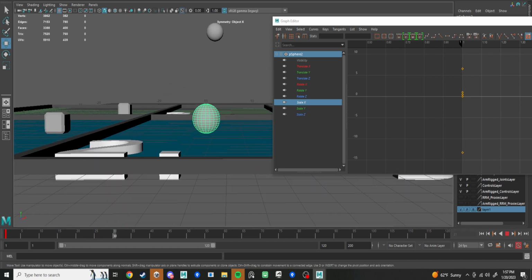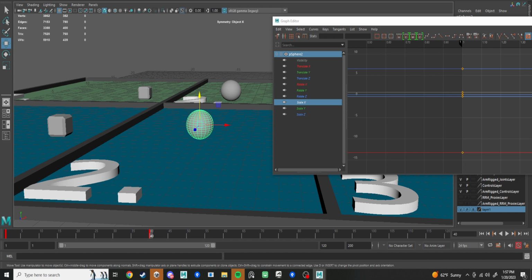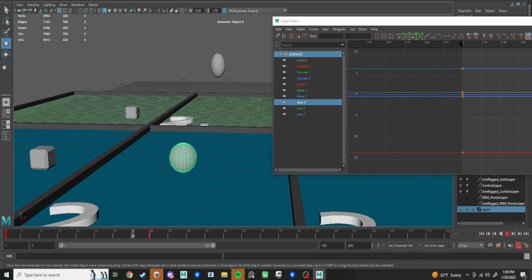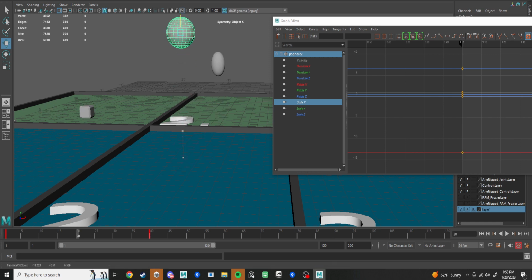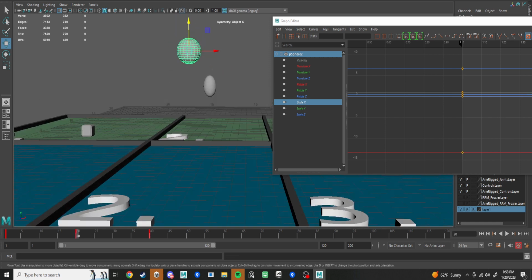So basically I have my sphere in the background, and let's just add a key at 40. That is like our contact. You'll notice it's the default size right there. And then let's make a jump, right? So I'm going to go halfway between the end and the start of that leap, and I'm just going to get some height on there, right? Let's get some height.